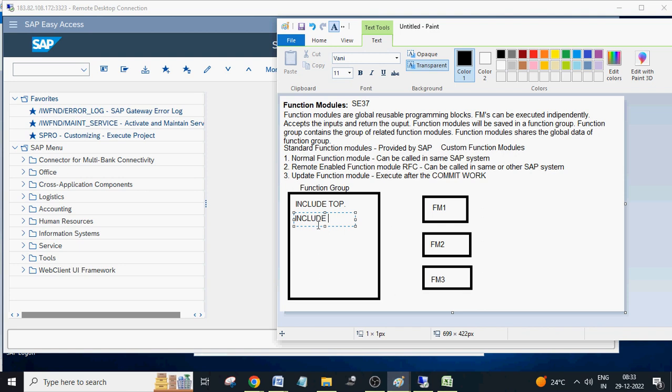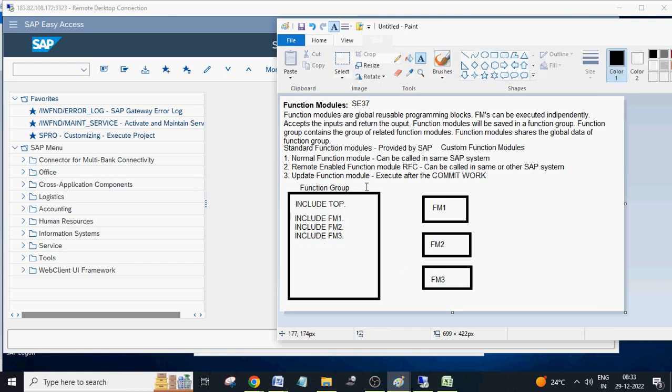For example, F1, FM1. Similarly, we have different ones. Whenever you assign a new function module, a new include will be assigned to the function group. Right? Is everyone clear? So all these function modules will be assigned to this function group.